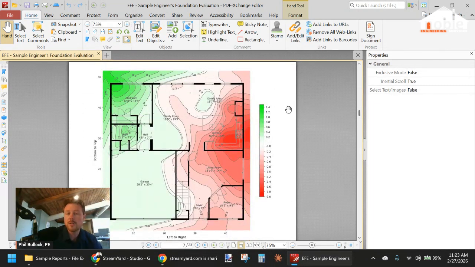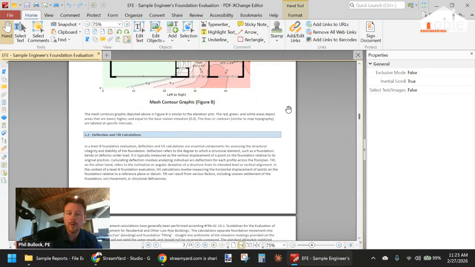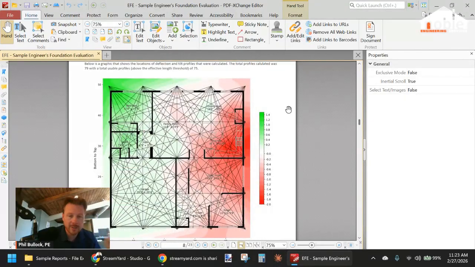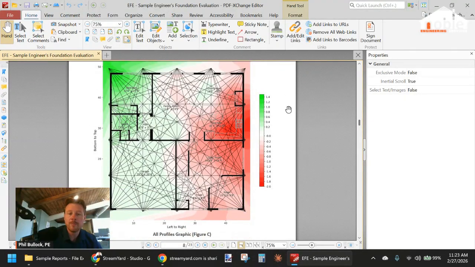Topography is important. So this would be a map of, if you're walking the house, where you're seeing the problems. It kind of removes the points and gives you more of a filled in version of where we're seeing problems. And then this graphic just shows you how many times we cut the home.